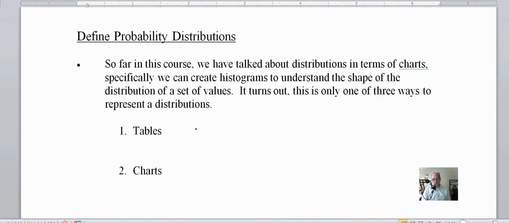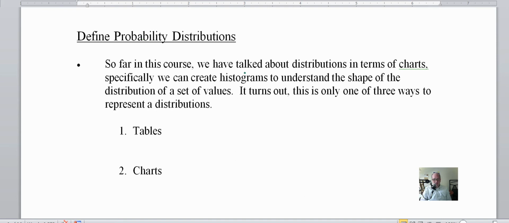And the only real difference between a probability distribution and the distributions we've talked about in the last couple of weeks is that we've always used the word distributions to talk about the distribution of frequencies of things happening in the past. With probability distributions, we actually just make some assumptions about what we think the probability will be. So it's not necessarily based off of frequency data. It might be based off of frequency data, but we'll assume that the same probability will be applied going forward. So in frequency distributions, we were concerned about what the distribution looked like in the past. Probability distributions, we're going to use to project or guess what's going to be in the future.